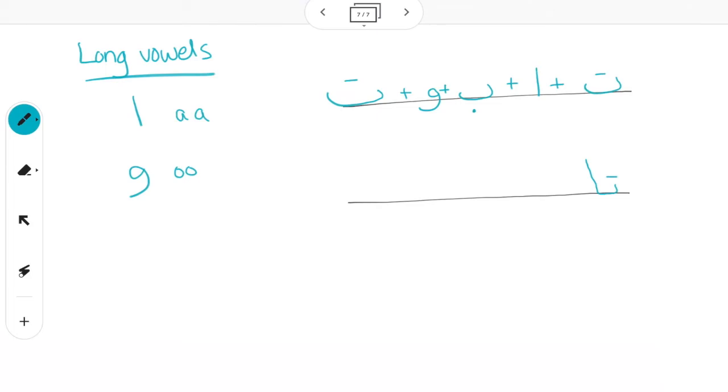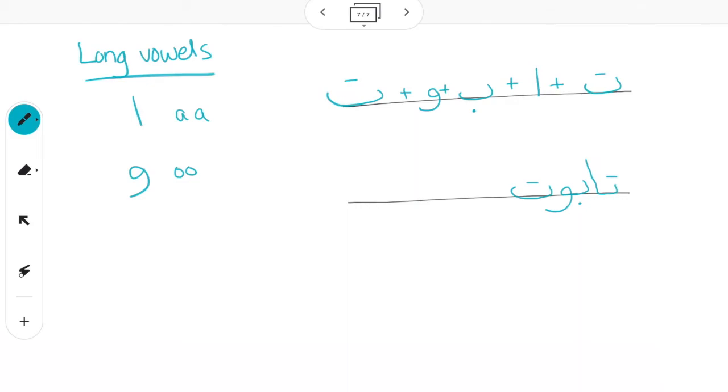Initial position ta, connected to an alif. Alif is ride or die. There's multiple letters after it, so the next letter has to be initial position. Boo. Waw connects, but it doesn't connect to what comes after it. And because there's only one letter after, we're going to write it in its independent full form.